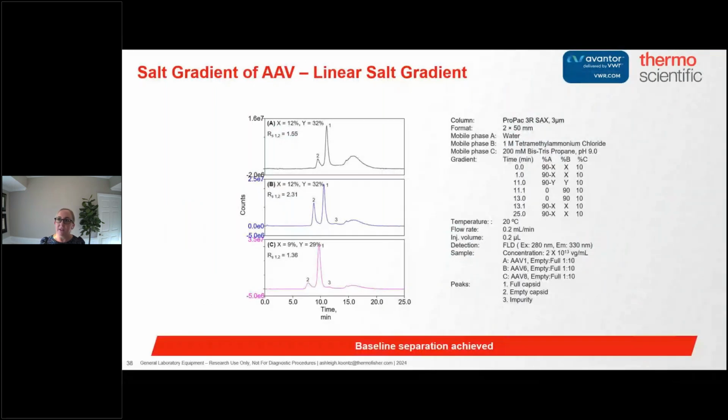And here's what that looks like from a chromatography standpoint. We have various AAV serotypes demonstrated in the different colored chromatograms: 1, 6, and 8. Your empty capsid is going to elute first. Then you have your full capsid as the largest peak, which is the most ideal, as you want to have the highest purity of your product. The higher that peak, the higher the concentration. You can also see some impurities for some of the serotypes versus others down the line in the chromatography, and you have baseline separation achieved across all 3 serotypes.